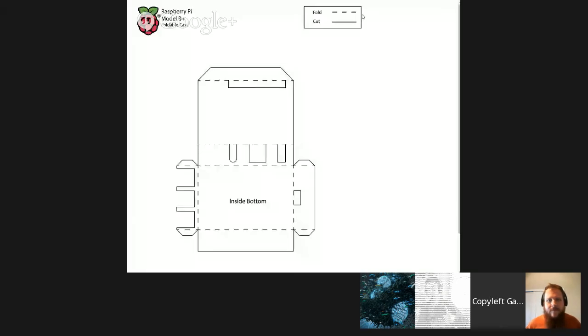So this is what the SVG looks like. It's pretty simple. There are some nice fold and cut lines. Just cut along the black lines, fold along the dotted lines. I figured the best way to do this is to not cut out the little pieces first. You want to leave little tabs hanging off the pieces that you have to fold, because otherwise they get really hard to fold. Then you fold them, and cut them after you fold them, because folding is the most temperamental part of making these things.